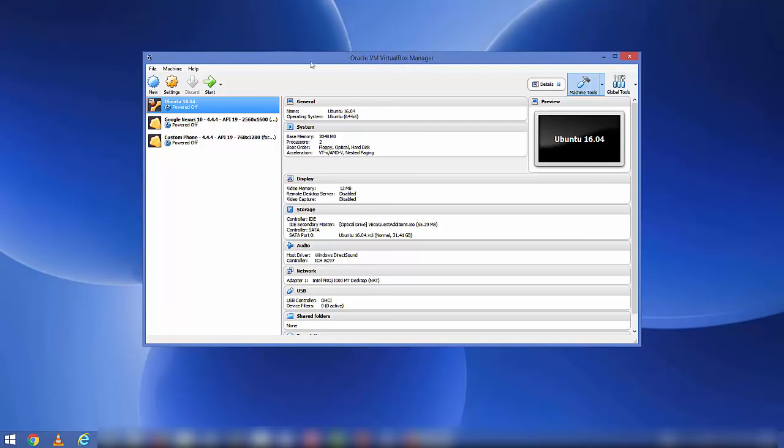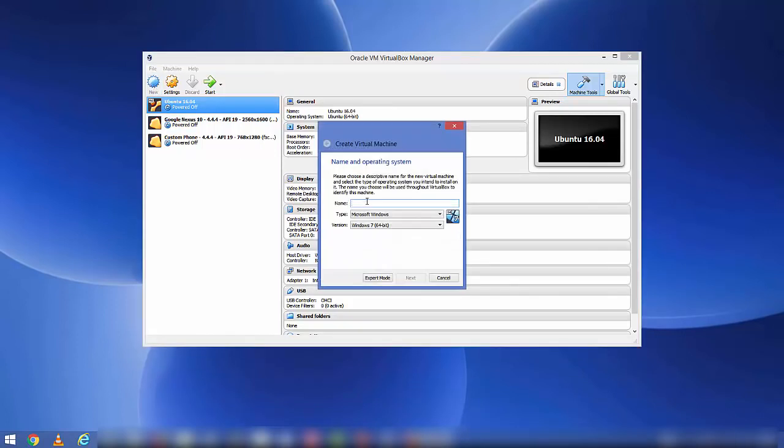When you open VirtualBox, it's going to look like this, and in here we are going to create a new virtual machine. So just click on New here at the top and write the name of your machine. We are installing Ubuntu, so I'm going to just type Ubuntu here, and I'm also going to say Ubuntu 18.04. Whatever name you want to give, you can give it from here. The type is Linux obviously, and the version is Ubuntu 64-bit. You can see there are lots of different operating systems and their versions. We just need to choose Ubuntu 64-bit, and then we can click next here.